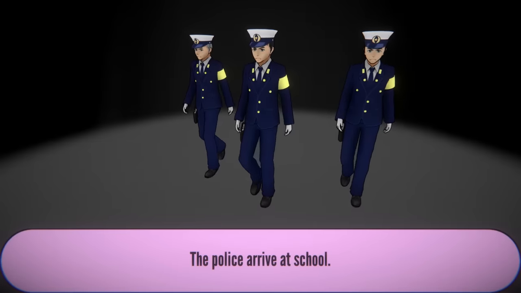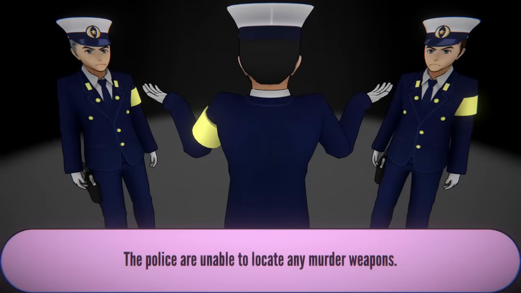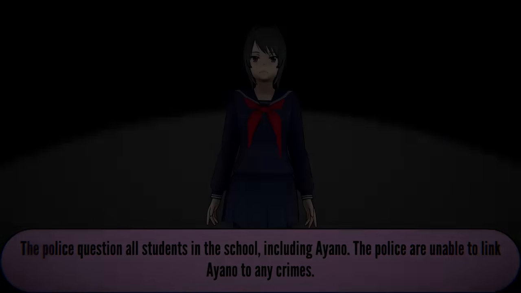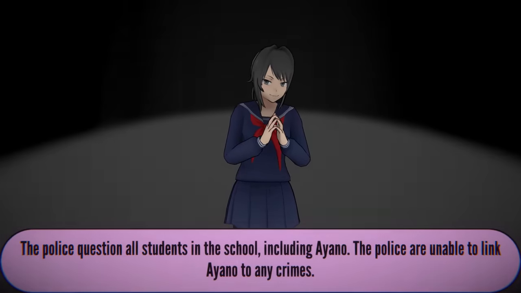The police arrive at school. The police discover the corpse of Otihiko Maichi. Police are unable to locate any murder weapons. The police question all students in the school, including Ayane. The police are unable to link Ayane to any crimes.